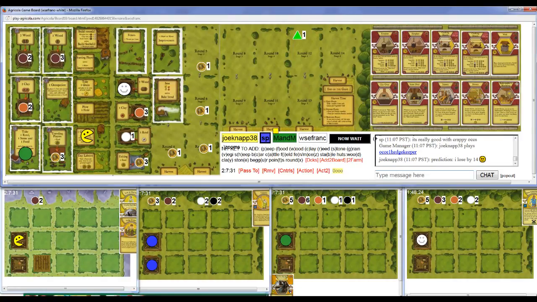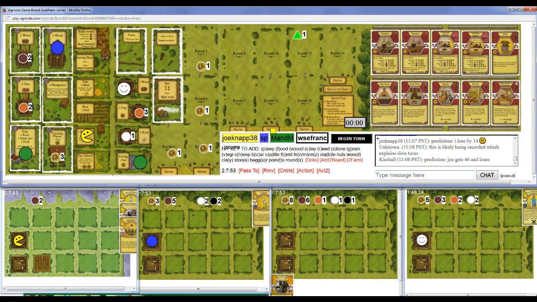What I am interested by is that Joe did not draft the plow. But we'll see. Oh, was Hedgekeeper his first pick? I don't remember if I passed it to him or not.